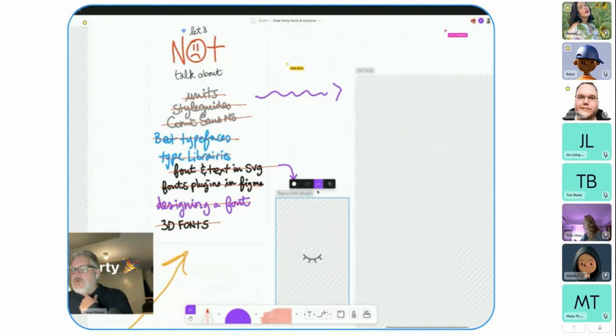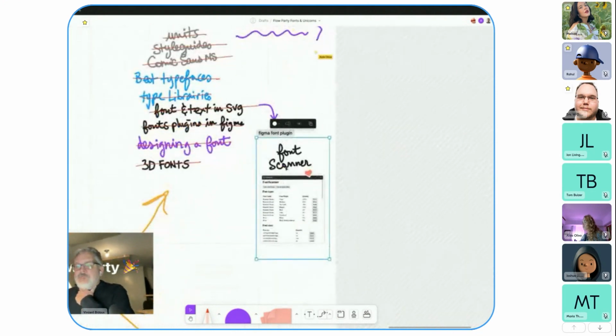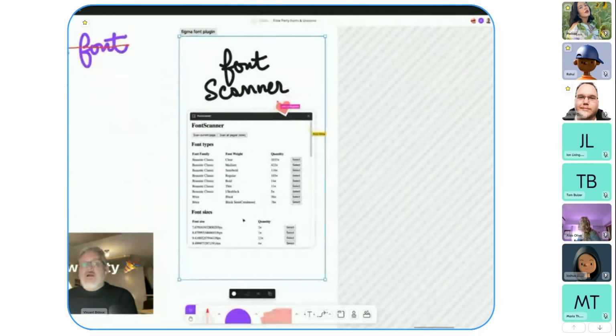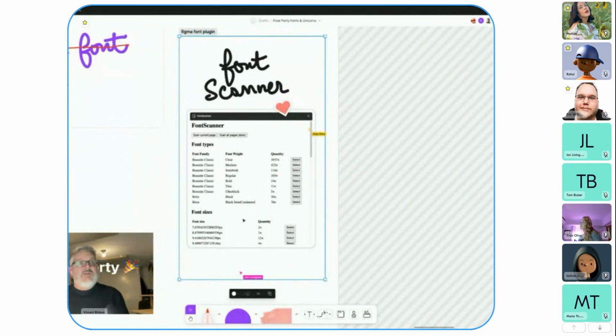Only this one. There's a plugin that I use all the time in Figma called Font Scanner. If a client gives you a Figma design and a typeface he just bought on a type website, it's going to give you a typeface made of many fonts, and you don't want to upload them all to Webflow because it's going to be too much, and you're not sure how many of them he used.